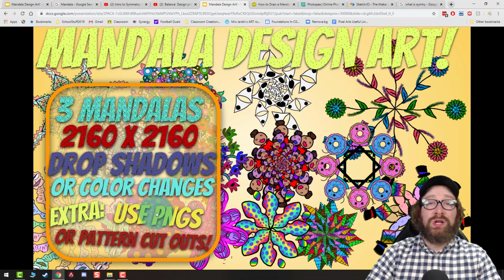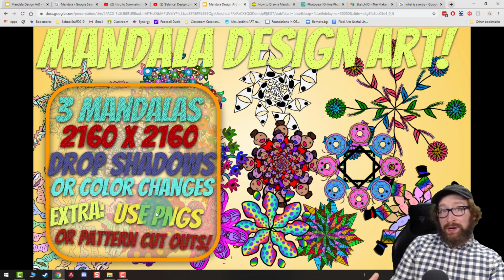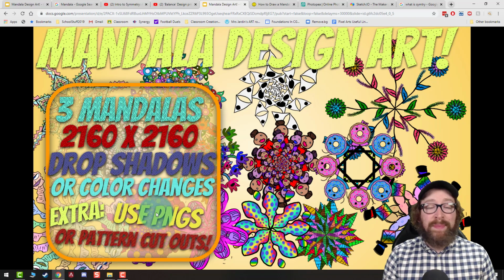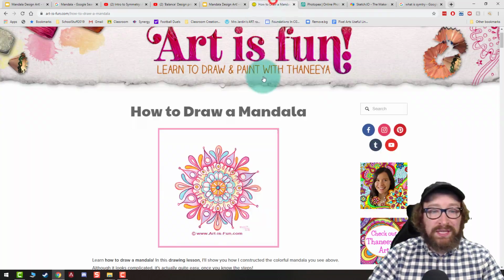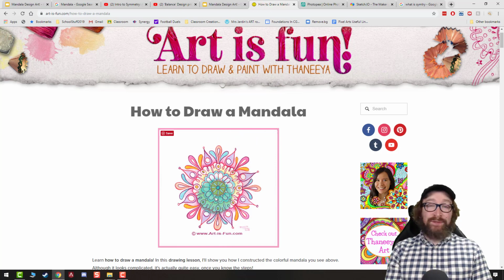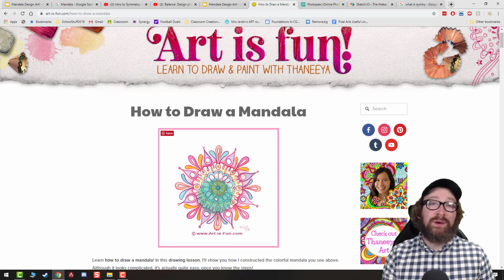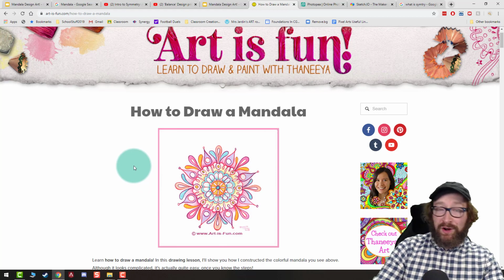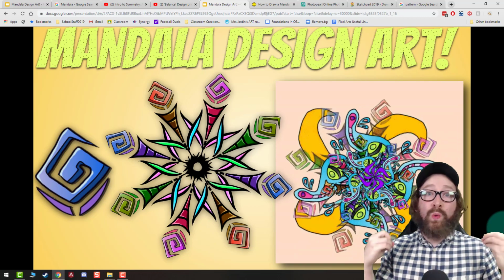For the first one, we're going to use our artwork that we made for Project 5. But once you do one of those as your artwork, for your other 2, you could use PNGs, or you can use a pattern cutout, either a digital or physical pattern cutout. Some students in the past have actually drawn mandalas, taken a photograph, and then we've used the magic wand tool to take out that background. I'm totally fine with, if you want one of your 3 mandalas being something physical, it's super cool. Just bring those colored pencils or pens or whatever you want to do, or you could make it at home and bring it in.